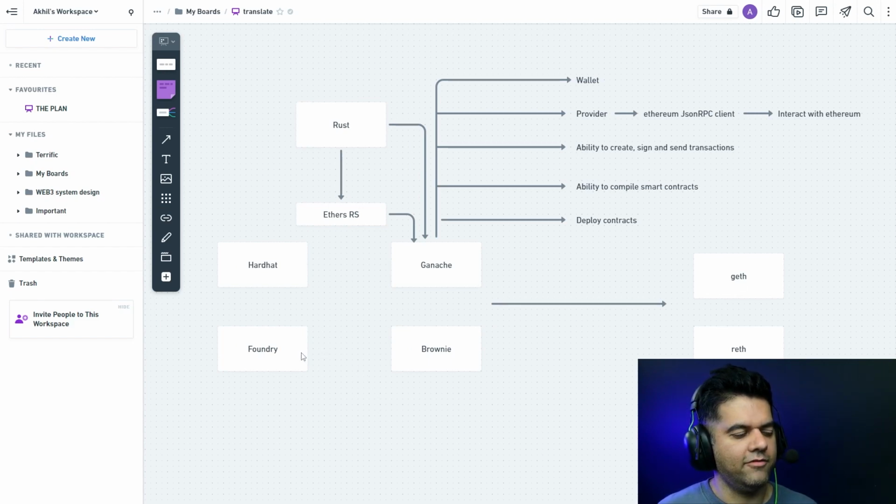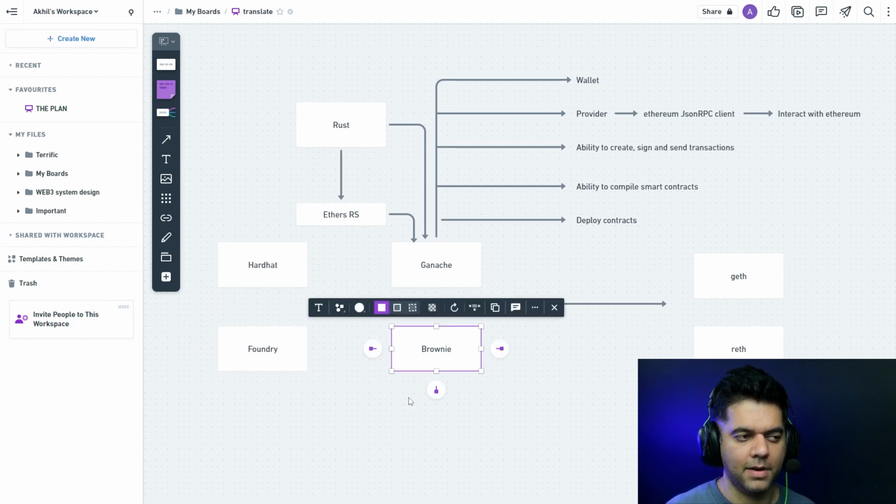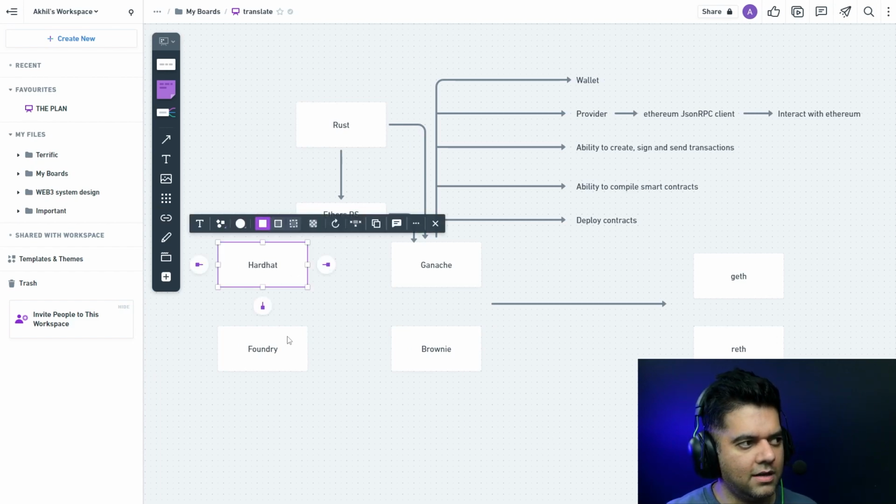Now, you have a very popular framework in almost all languages for building for Ethereum, right? You have Foundry for Rust, you have Brownie for Python, you have Hardhat for JavaScript. So you have all these really popular frameworks that not only allow you to build very easily, like completely scaffold an Ethereum application. And by scaffolding, I mean that you get a folder where you put your Solidity files in it, and then you get to build it, compile it, and deploy it very easily. So that's how scaffolding works, right? You get to do all of that very easily with these frameworks.